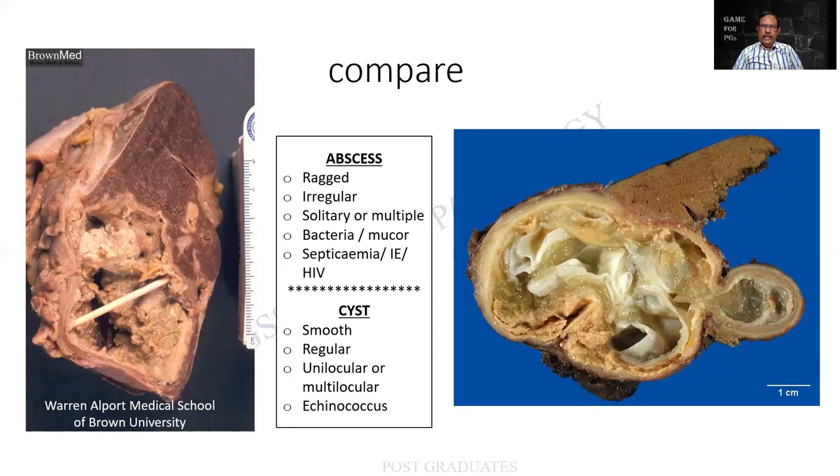Patients who are having HIV, they may manifest with a lung abscess with empyema as well as a splenic abscess. So these are all the features that I had mentioned over here. Rarely there can be even fungal etiology such as a mucormycosis. And when it is coming to a cyst, it is usually smooth, regular, unilocular or multilocular, and in this case it has got a typical tender coconut-like appearance. Incidentally, it is not the spleen, it is picked up from the liver, but only to highlight the appearance of the hydatid cyst.